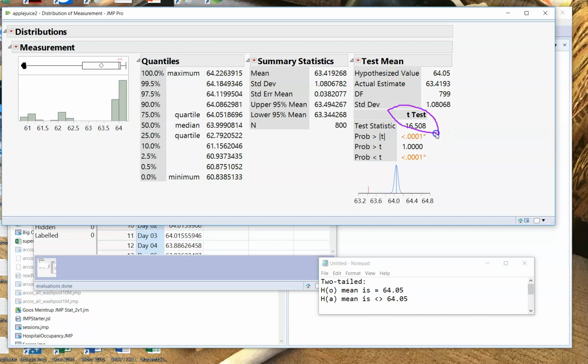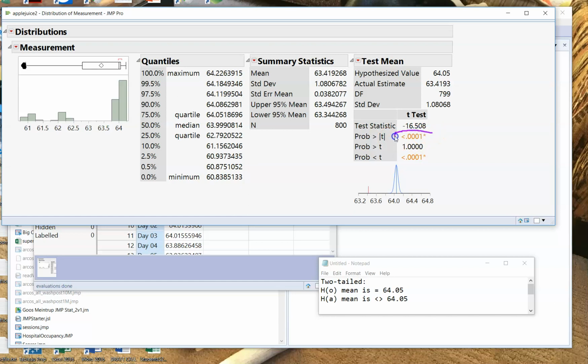This is the t-test, and this is the test statistic, which you may have seen in your stats class. With the two bars here, we mean probability greater than the absolute value of t, and that means that we're doing a two-tailed test. So 2 bars equal two-tailed. That's how you can remember that.